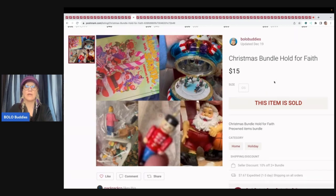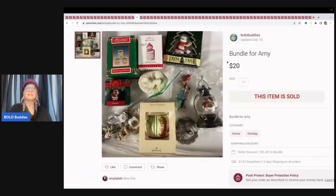This right here was a Christmas bundle sold to Mac Pack Reselling — she is working on a YouTube channel, coming soon, and she also has a great eBay store, both linked below. She is a Bolo Buddies YouTube member, so she gets that shout out as a perk. I had my Christmas Whatnot show and created a sourcing video, then invited viewers to let me know if they wanted me to bundle anything for them. She picked out these items and I listed them for $15 and she paid shipping. This next bundle was purchased by Amy — I sold these items to her for $20 plus shipping. More than likely these are reseller lots — they're buying items to flip for a profit, which is a great deal for the money.